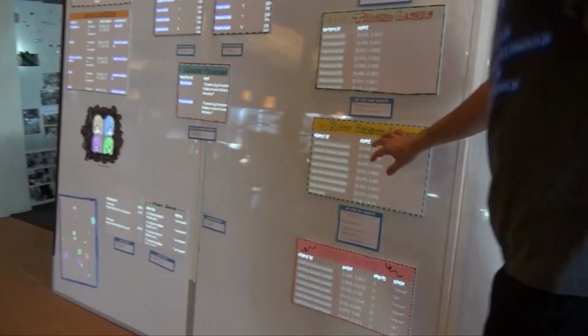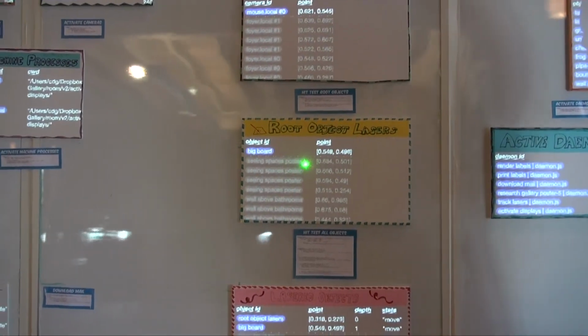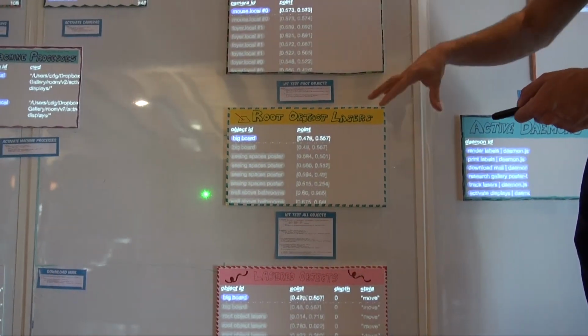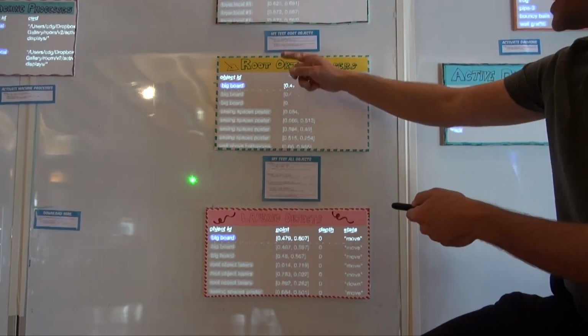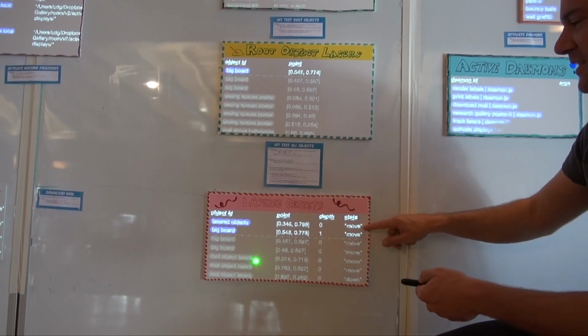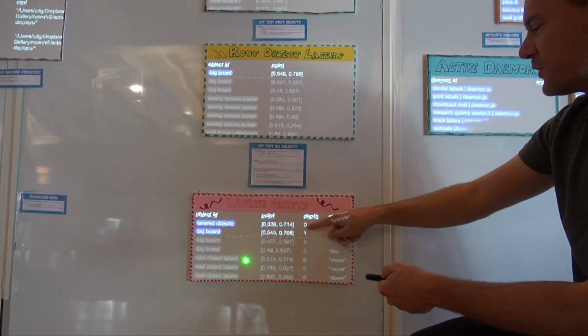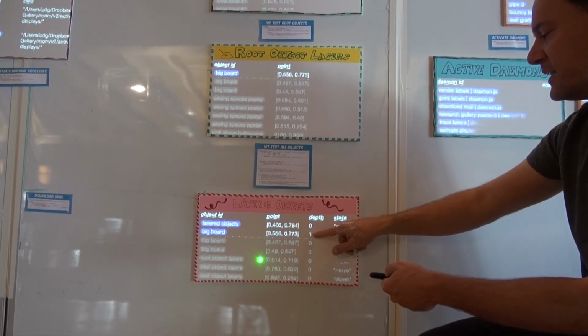These are root objects, meaning that they're defined by where they are in the camera space. And then objects can contain objects inside them. So this is doing a hit test within that object to find contained objects. You can see here, I'm pointing at the lasered objects object, and there it is, lasered objects at depth 0, and then its container, big board, is behind it at depth 1.